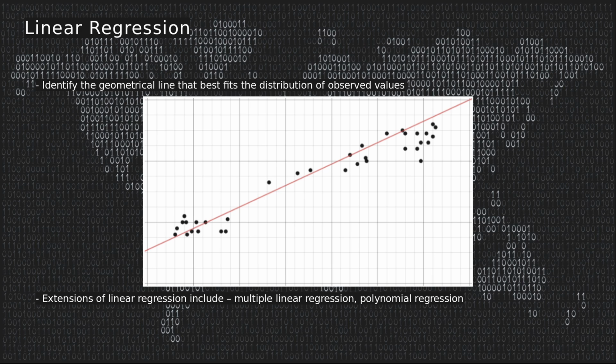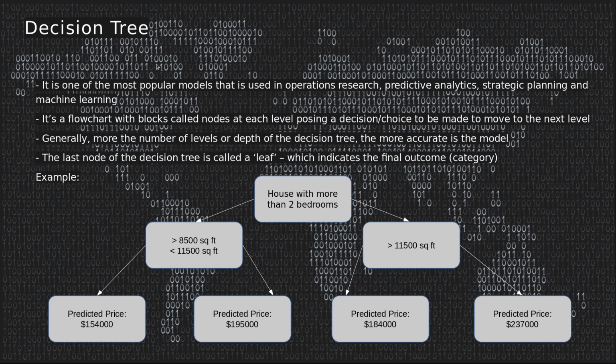Now a linear regression is not necessarily always going to be such a simple scenario. We may talk about data distribution across multiple planes, or multiple kinds of data points or features combining to give us a model. In that case, we have to deal with something called multiple linear regression or polynomial regression. The easiest way to represent linear regression is in 2 dimensions. That's what you see in the graph. So that is about linear regression.